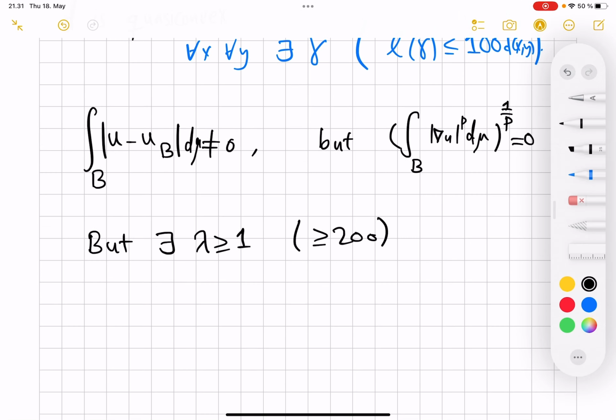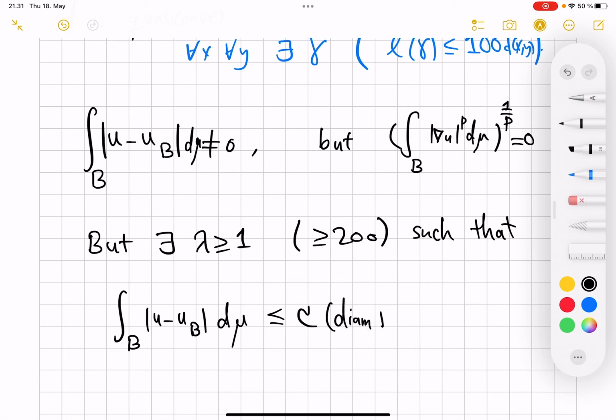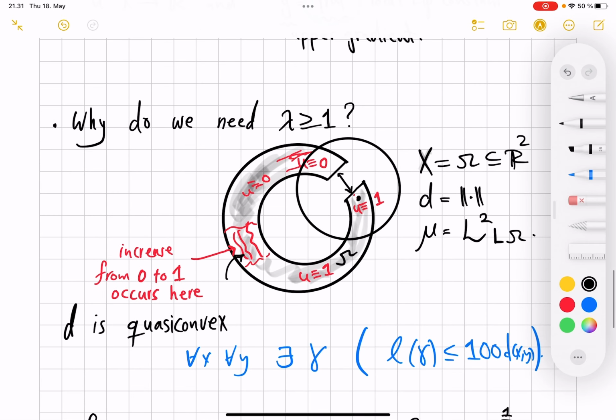Therefore, we do have Poincare inequality if we allow for dilation, or in the previous terminology I mentioned, we do have weak Poincare inequality. So diameter of B, then integral over lambda B, gradient of u to the p, to the 1 over p. So on such a nice space, it's basically just a rectangle but bent a little bit. You cannot afford to not have Poincare inequality. If this space did not support the Poincare, then what space will?